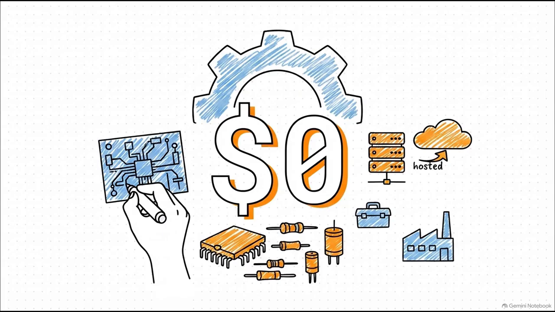Now, what's really amazing here is the cost, or rather, the total lack of it. Because PartKeepr is released under an open-source license, your ongoing software licensing cost is literally $0. It is completely free to download, free to self-host, and even free to modify. For a small workshop or a growing manufacturer, completely removing a huge monthly overhead expense while actually upgrading your operational capability, that's an absolute game changer.